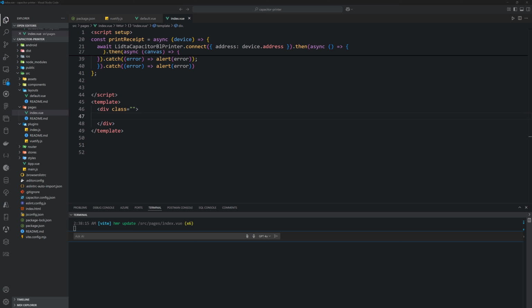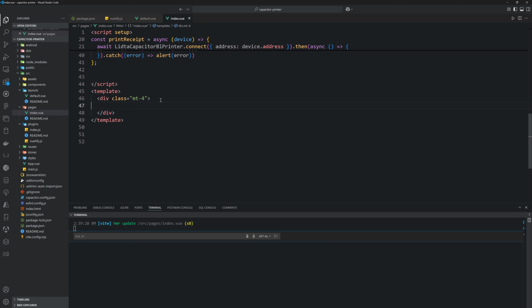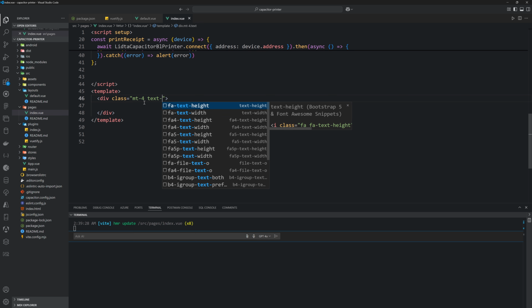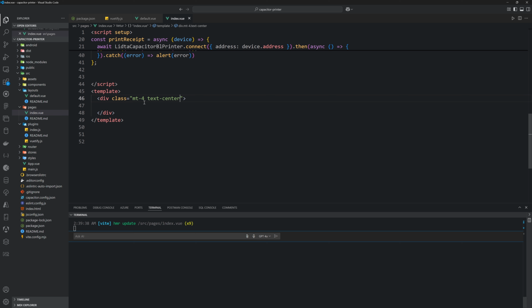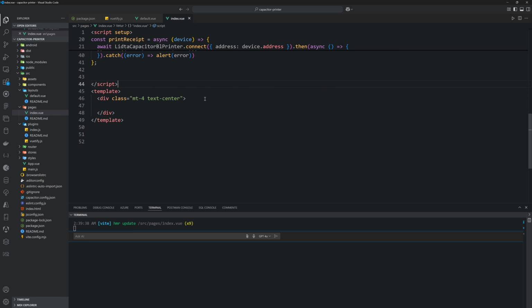Right, and in the HTML part, what I would want to do, I'm going first of all to just give some space from the top. So margin top, I'm going to have 4. All right. And then another thing I'm going to have is I'm going to just have text centered, or the content of this will be centered.